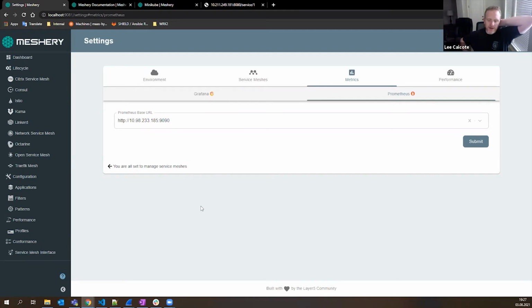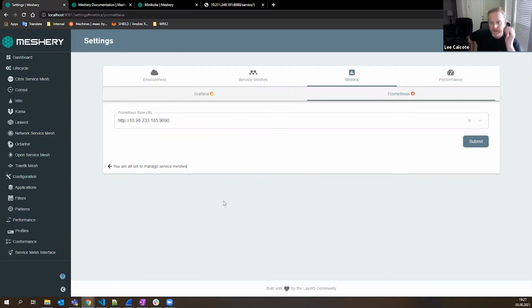Maybe we need to get your Meshery deployment on the same network as your Minikube, because Meshery server cannot reach Prometheus. One way to do that is to do the in-cluster deployment.